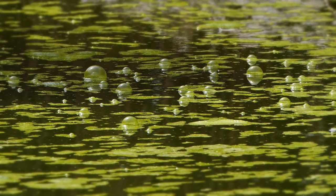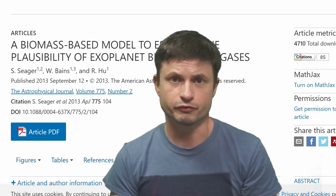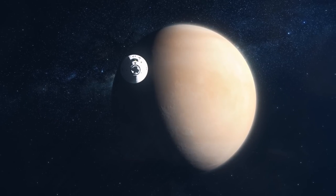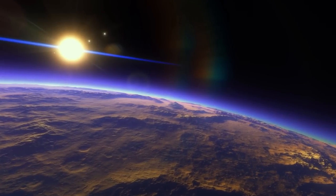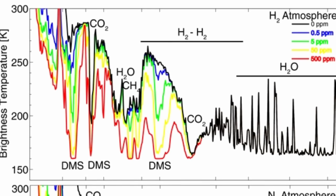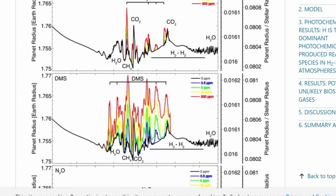Because DMS is only produced by life, for many years it was implied to be one of the potential biosignatures. I found some of the first papers discussing this by the very famous MIT scientist Sarah Seeger — a Canadian astronomer extremely active in figuring out ways we can discover life on other planets, and a big proponent of returning to Venus to potentially find life there as well. In a couple of papers, Seeger and her partners discuss various biosignatures that in theory could be found around planets hosted in atmospheres with potential signs of water on the surface, with the original paper proposing DMS as one of the biggest biosignatures. They essentially create spectroscopic graphs for different types of planets, including planets with hydrogen, nitrogen, or CO2.